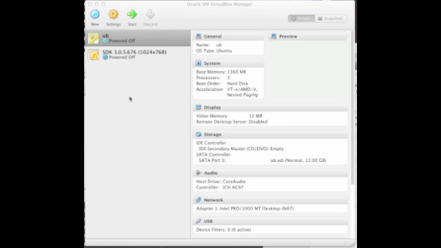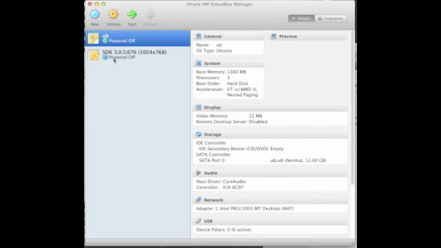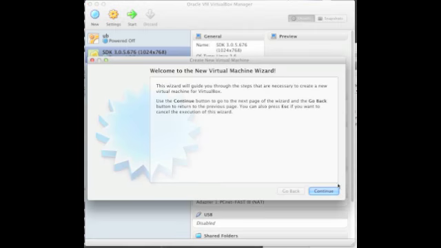then the next part is going to be to set that up. To do that, you have a screen like the one I have right now here, of course without these two items, and the next part will be to actually create a new virtual machine. So let's click on New.